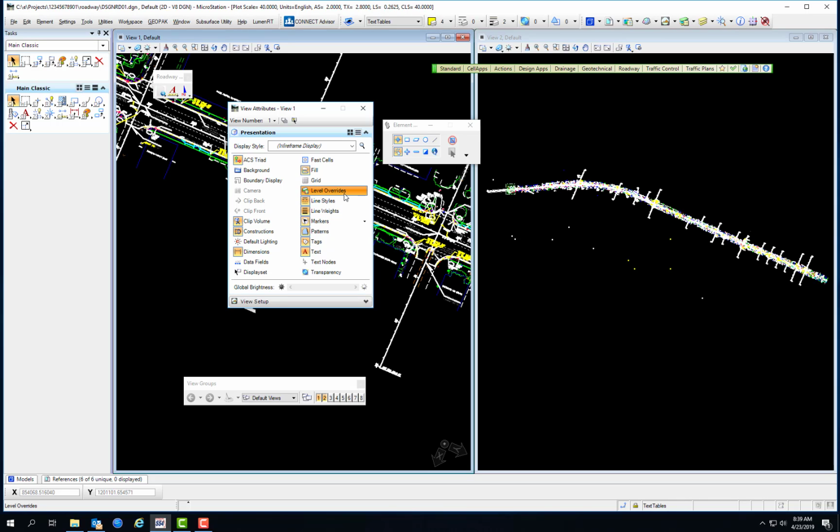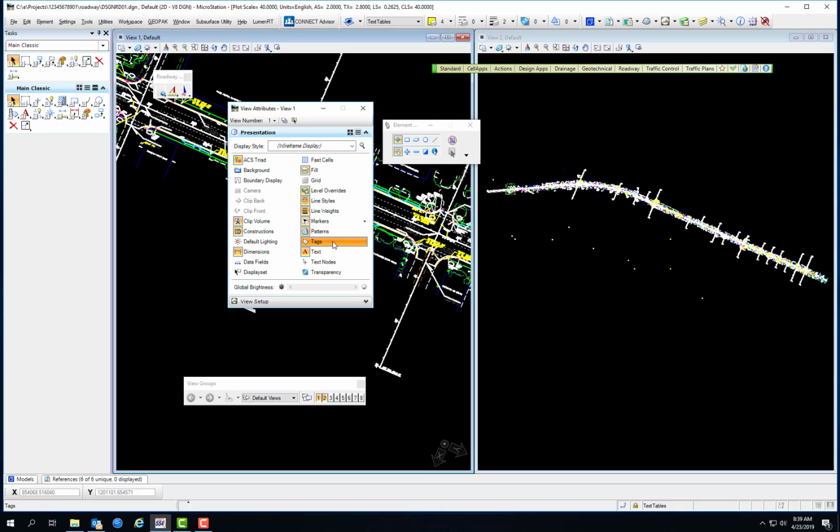Line styles. If on, elements display with their custom line style if they have one. If off, all elements with custom line styles display with a standard solid line of 0. Turning line styles off can decrease view update time. That's not necessarily too much of a problem in our workspace currently with the way the workspace runs, but it used to be a lot more of a big deal back in the day. Patterns. If on, pattern elements display. Turning patterns off can decrease view update time. That's actually fairly true if you have a very, very complex, dense pattern.